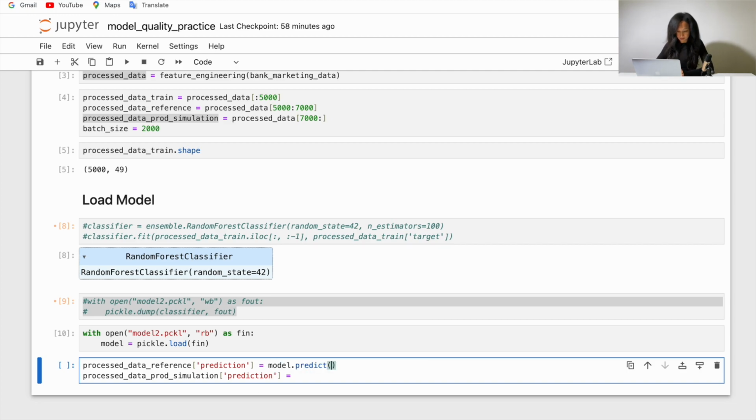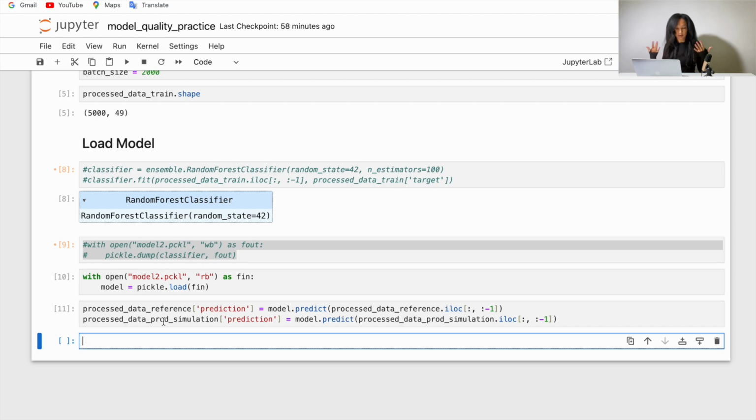I'm going to use the method predict, then pass my data. And as we have only a toy data set, our target is right here, so we should not forget to exclude it from our data. And very similar instructions for our production simulation data. Now it should be fine, let's try.